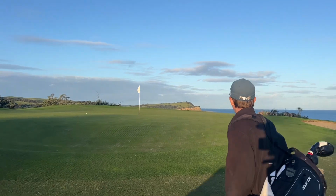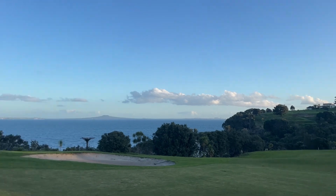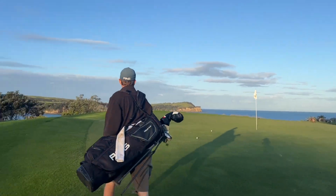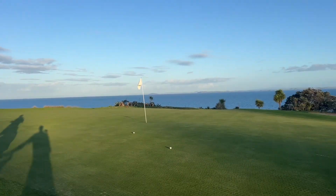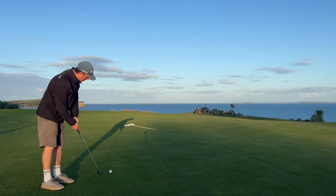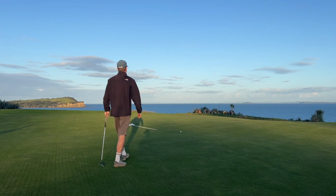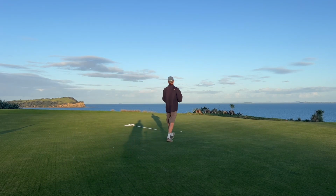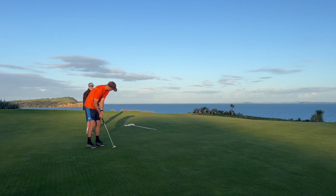Two on the green. Yeah, this is why it's probably one of my favourite holes on the course. It's just a view out there to Rangitoto Island. Yeah, let's make some birdies, Korban. Out this side to Turi Matangi and Shakespeare Park. Just such a beautiful hole. So grateful that we can live in such an awesome city with awesome golf courses like this, especially ones that aren't too expensive to play.